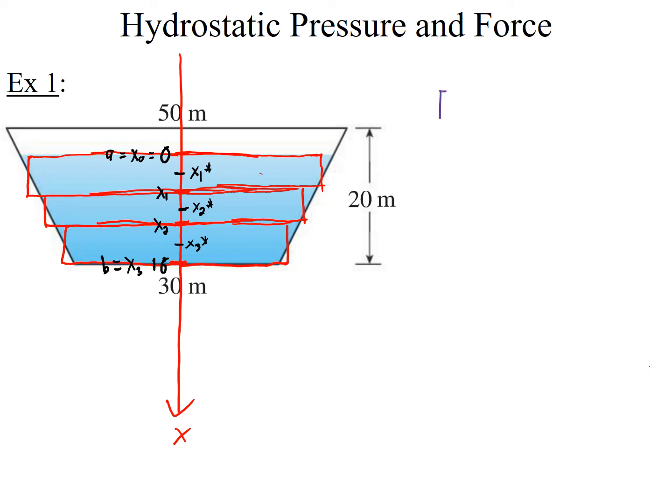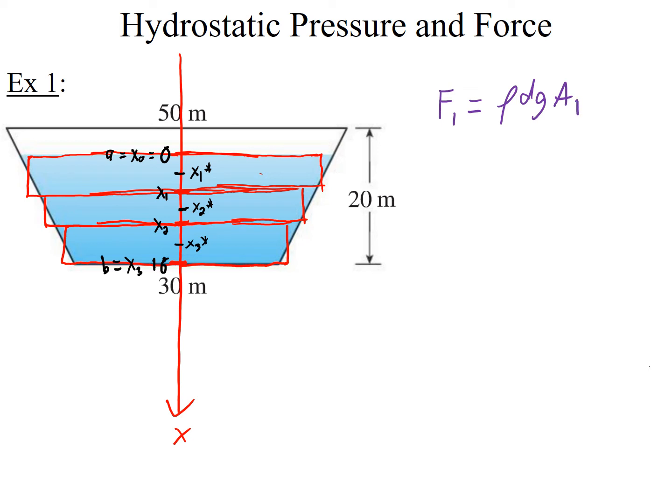Well, this problem is in SI units, so the force formula, I mean, there's a few ways to do it, but we can just go straight to the force formula. It was rho d g times A or something like that. Okay, where rho is the density of the water, that's 1,000, d is the depth, g is 9.8. So don't worry about rho and g, those are just numbers. The d is the depth of the rectangle, and A is the area of the rectangle. Okay, so let me just call the area of the rectangle A1 for now. And then what's the depth?